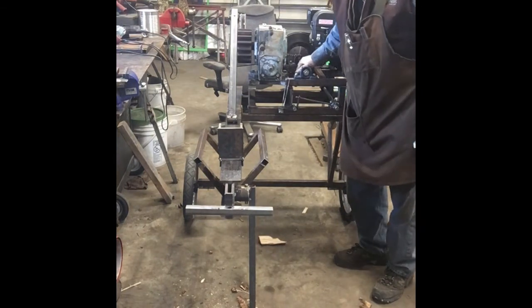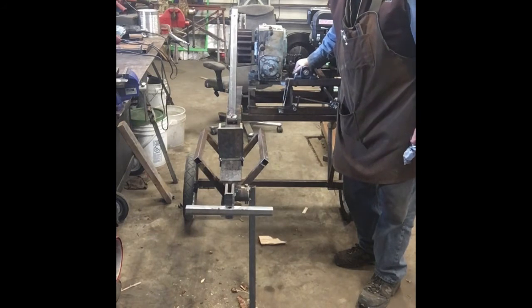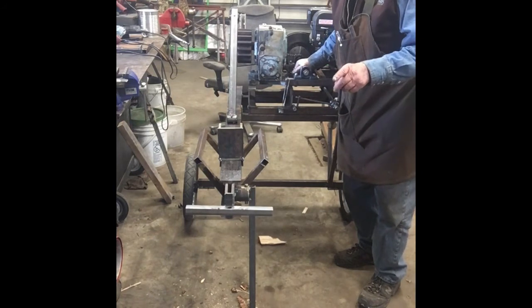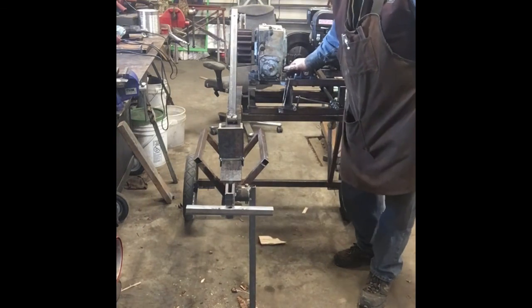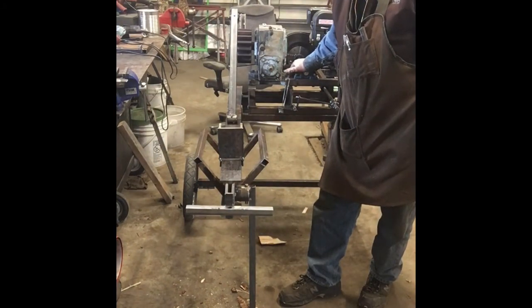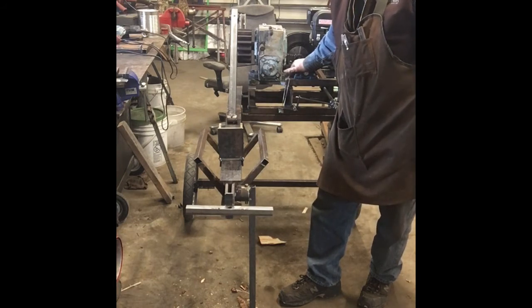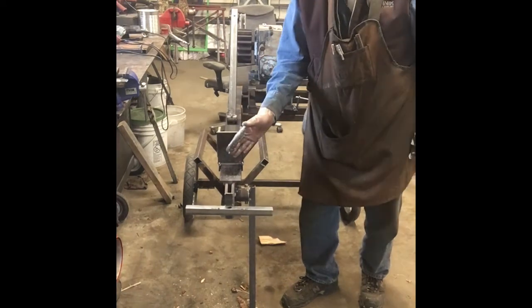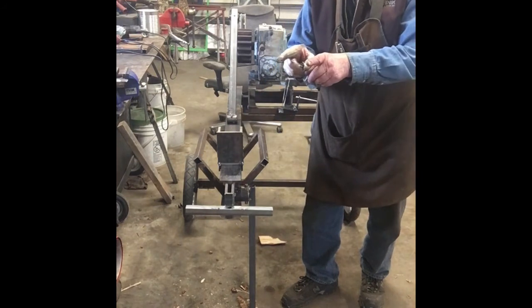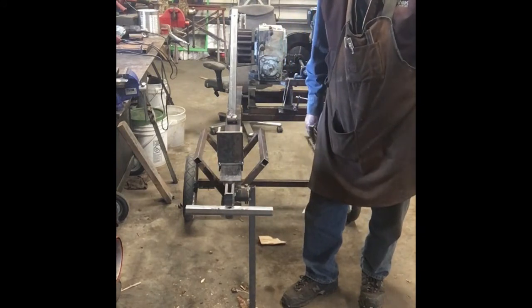This unit's got a jack shaft on it for added gear reduction to get the gear reduction I needed to make it slow enough. My goal in the beginning was to have a cycle in 6 seconds. Many of the YouTubes are faster than that, 3, 4, 5 seconds. I wanted it slow because I felt that would be safer. Also, when the ram comes down to the wedge, it doesn't come close to it. It leaves about 3 inches. So if you happen to get your hand in there, it's not going to be a problem.